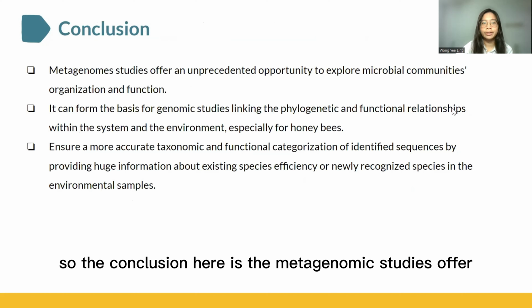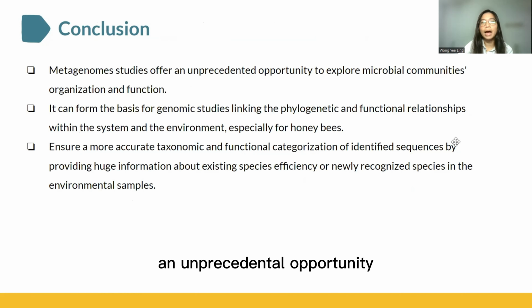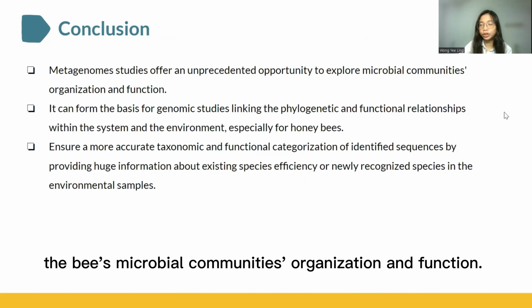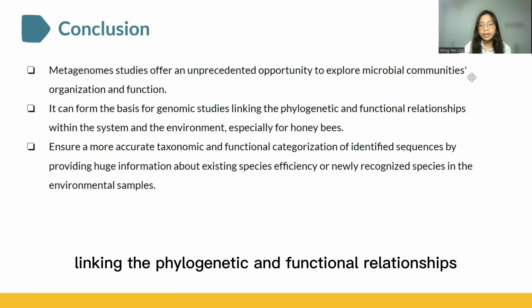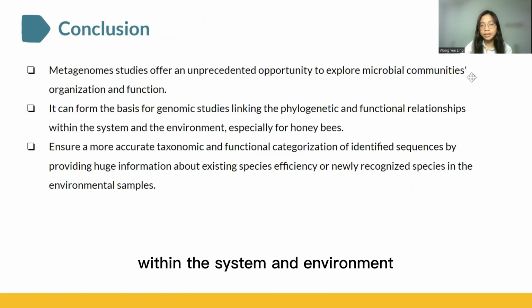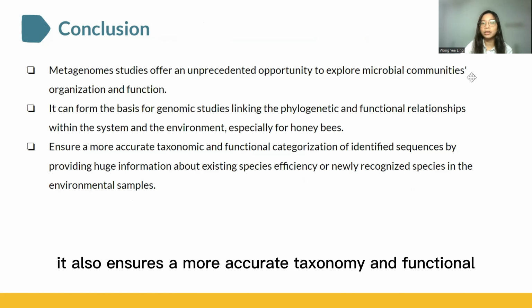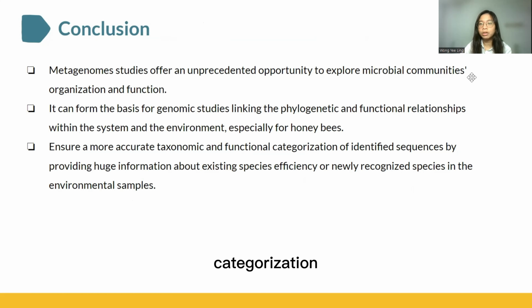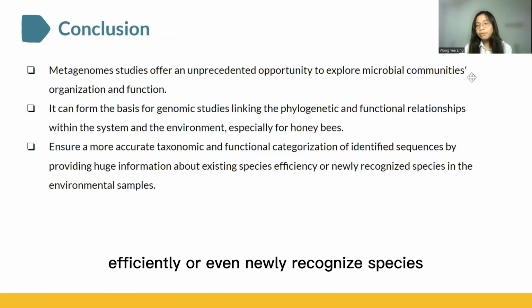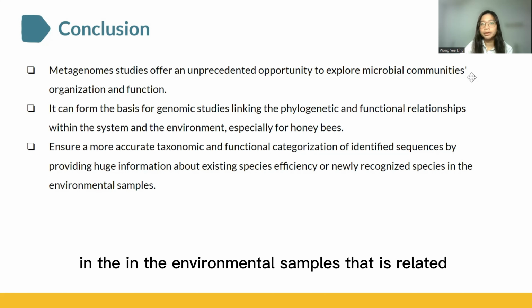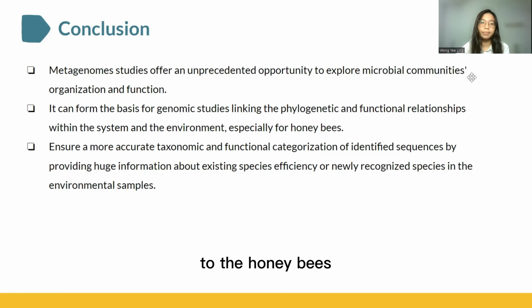So the conclusion here is that metagenome studies offer an unprecedented opportunity to explore the bee microbiome's community, organization, and function. They can also form the basis of genomic studies, linking the phylogenetic and functional relationships within the system and environment, which includes all honeybees. They also ensure a more accurate taxonomy and functional categorization of identified sequences by providing a huge amount of information about existing species efficiently, or even newly recognized species in the environmental samples related to honeybees.